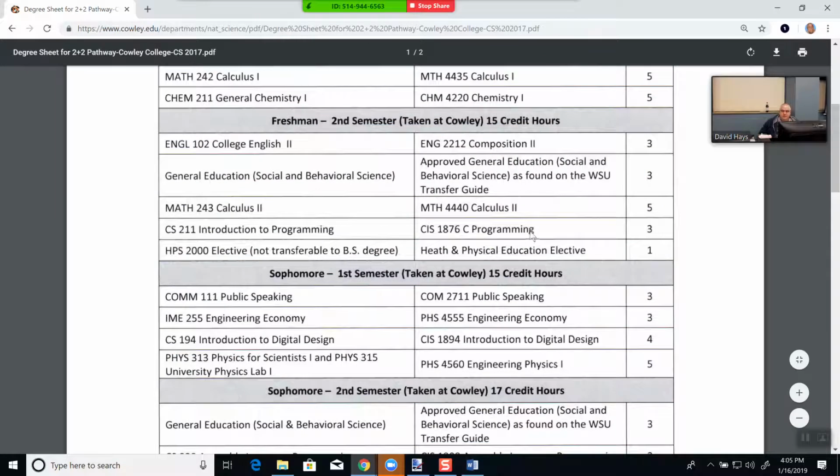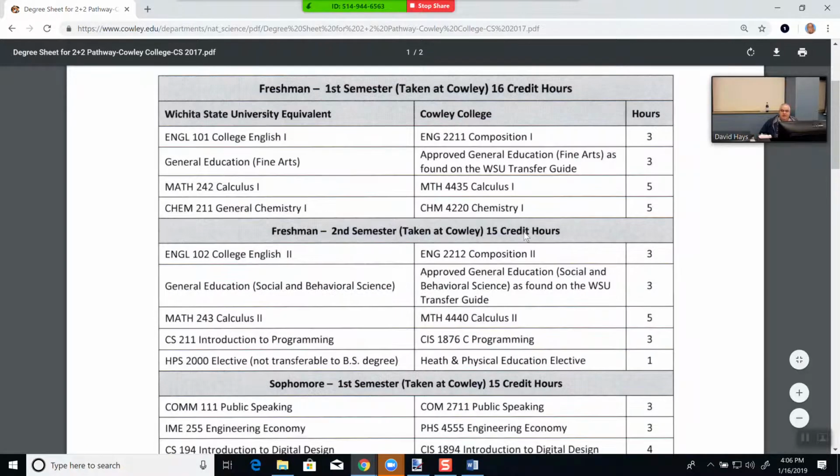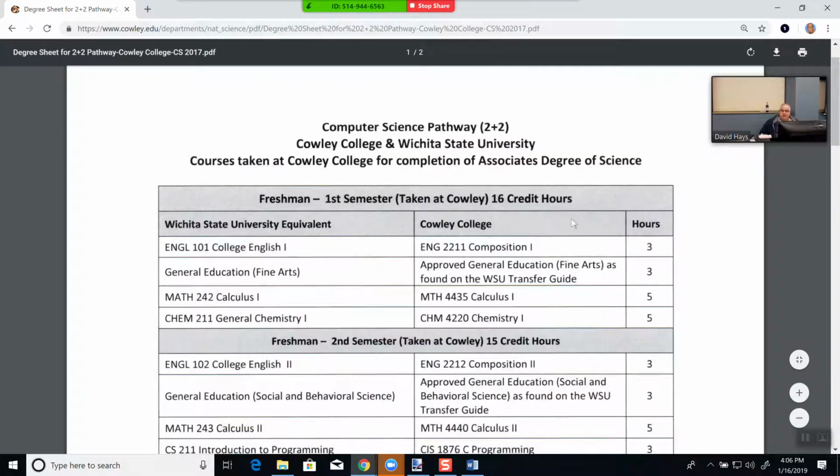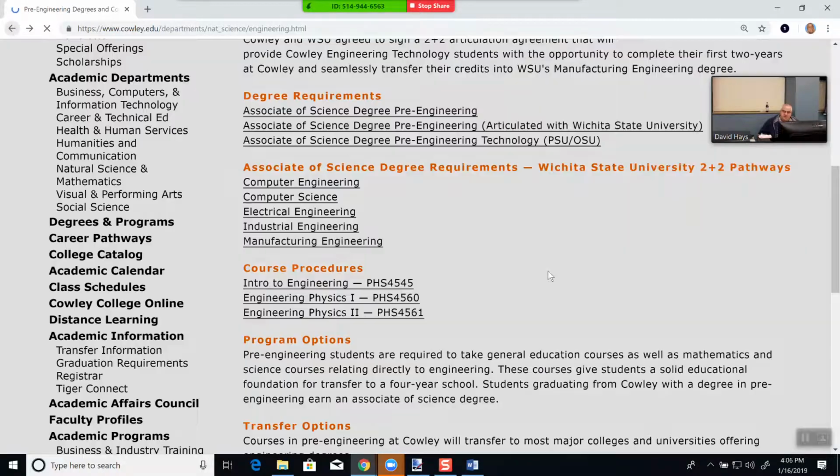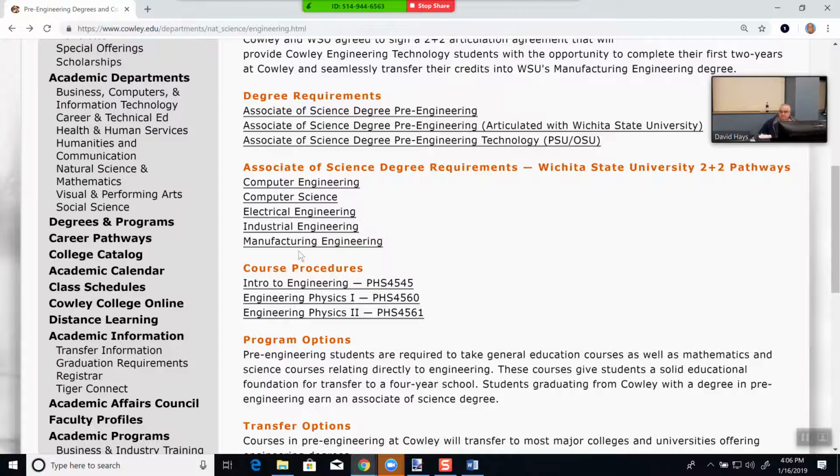We've had C programming around for quite a bit, and that's one you need to have taken. And then you can look at these other classes. Those aren't new from what Wichita State told us that we had to offer.